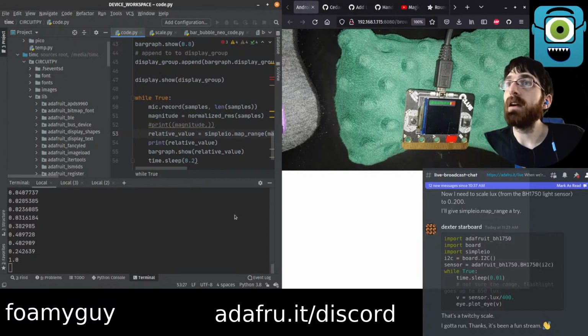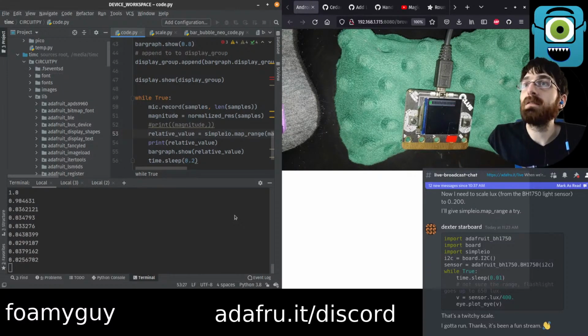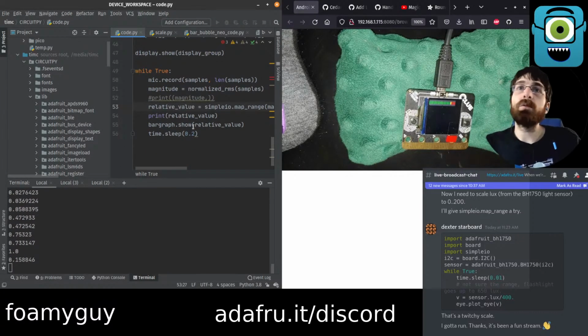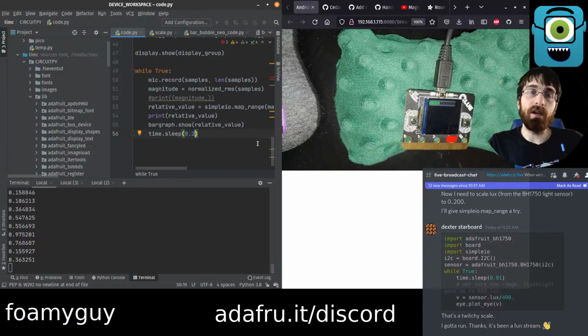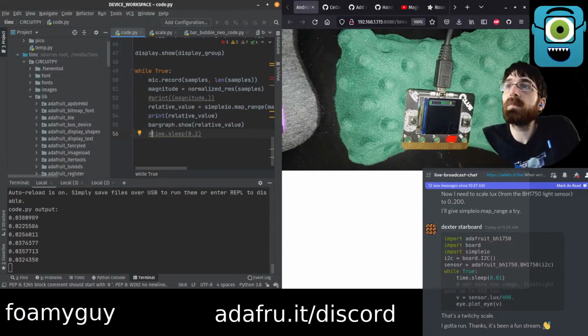And here we go. So now we have a sound bar graph. And as I talk, the sound gets louder, and therefore the graph goes up. You can see it peaking at the top there when I speak very loudly. If I stop talking altogether, the graph will stay very low down at the bottom end. The other thing is we probably have a little bit of leeway. We could maybe get away with not quite so slow. Let's try making this update faster.